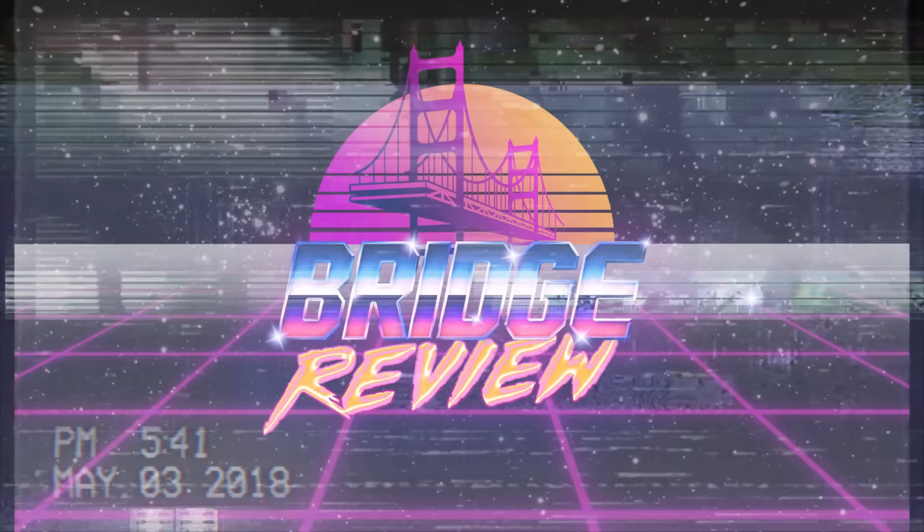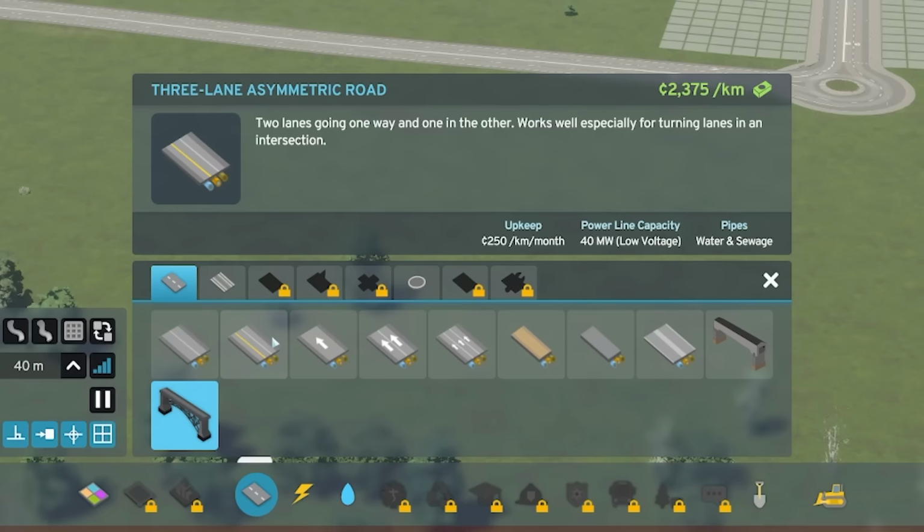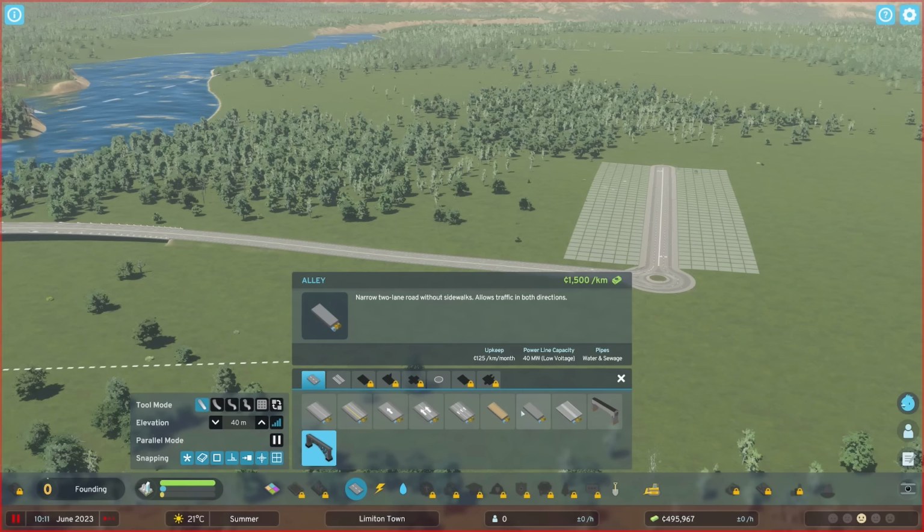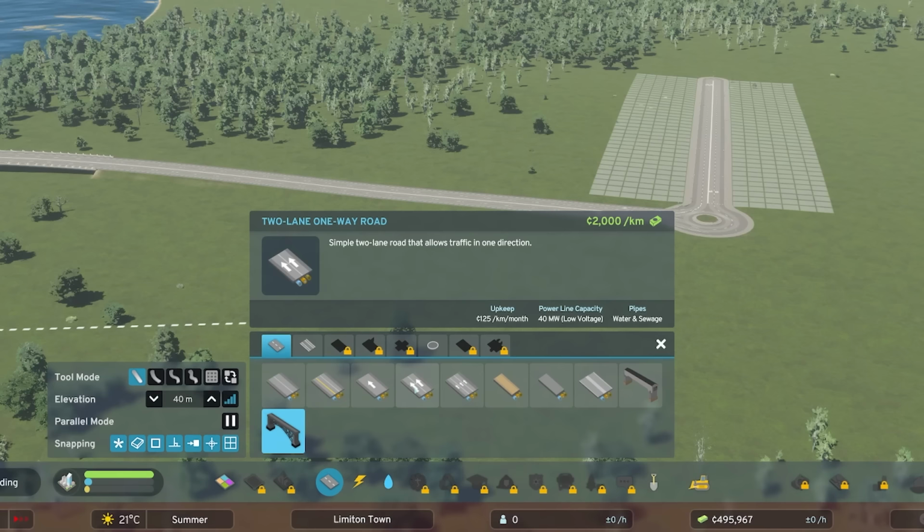So we have access to all sorts of roads at the moment. This is nice. And oh, have a look at that. Can you see under the road? I think they're services. Yeah, look, bottom right. Pipes, water and sewage. Power line capacity. Okay, so roads now carry services. That is cool and realistic.